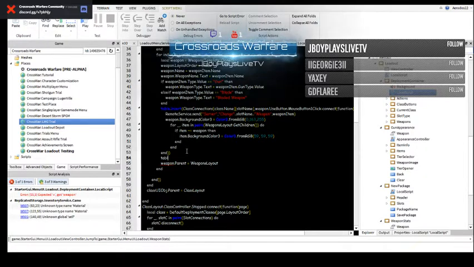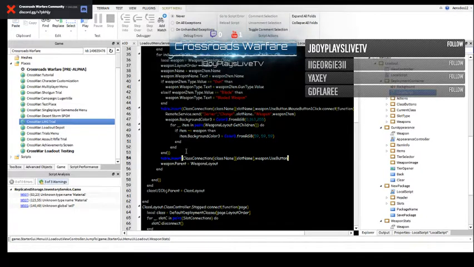So here's what I'm going to do. Table.insert class connections, class.name, slot name, weapon.useButton.inputBegan. And the reason why I'm doing this is because we're going to be putting some inputs in it that will take you directly to the stats.